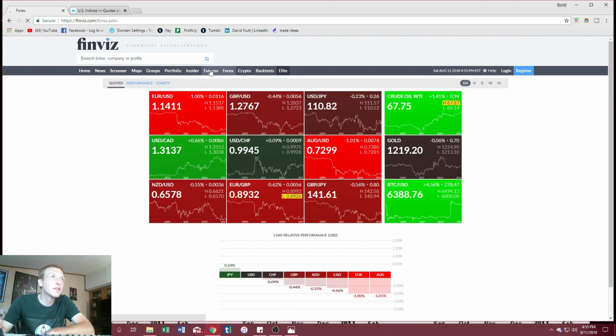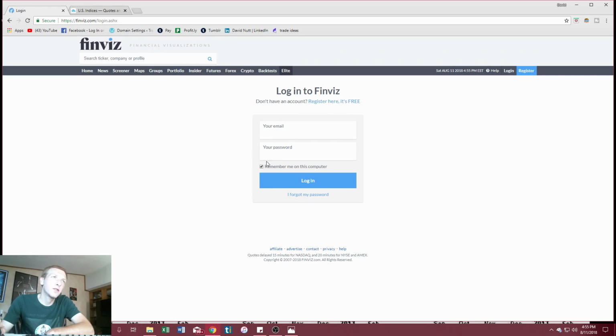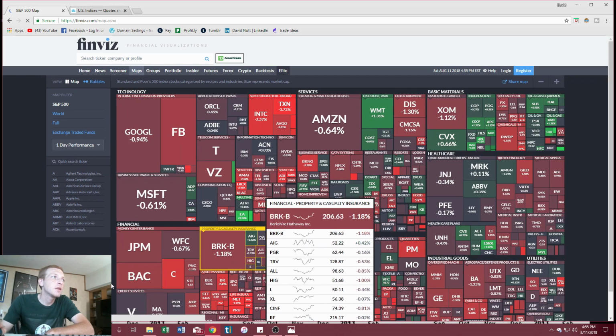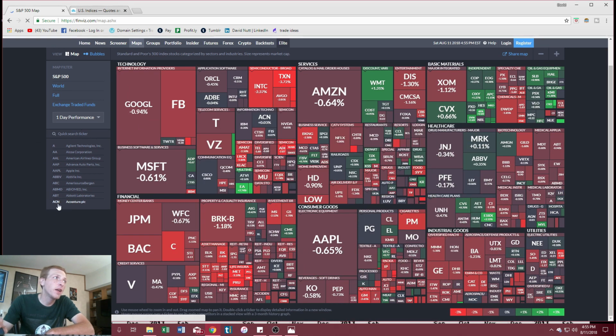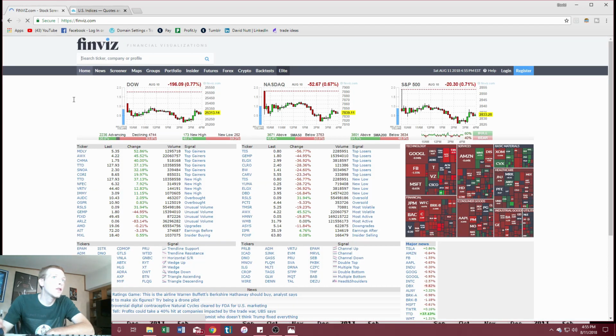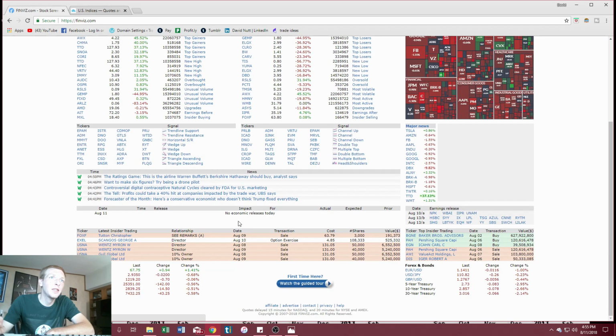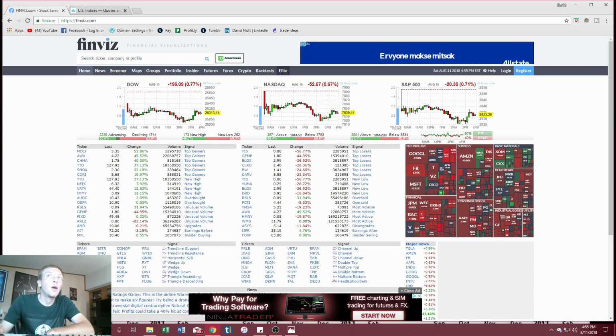They got Forex, they got futures, portfolio. Okay, this is where you would log into your account. Maps, all this stuff. Really, really cool stuff they got going on here. And then you click the home tab and it takes you right back to here. So definitely add FinViz up to your taskbar up here.